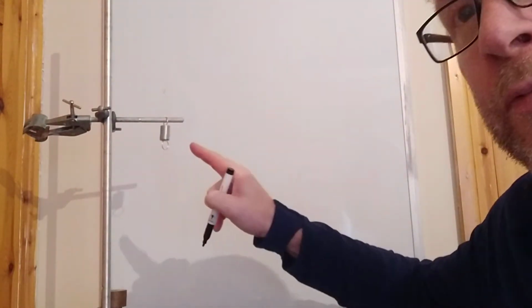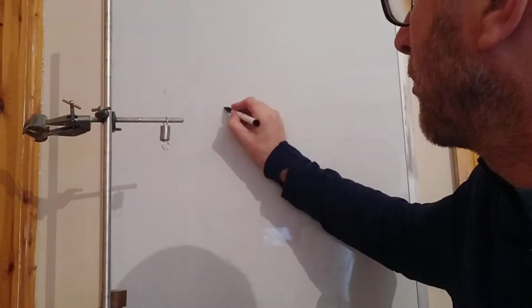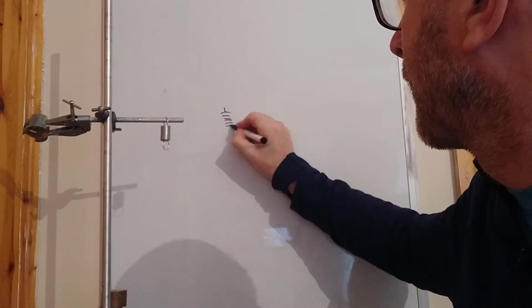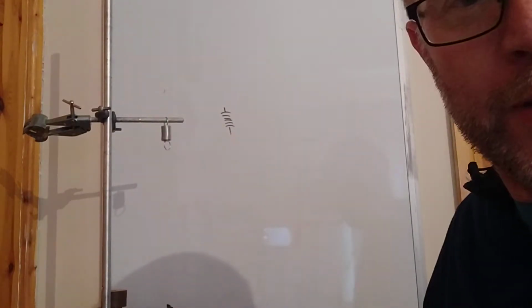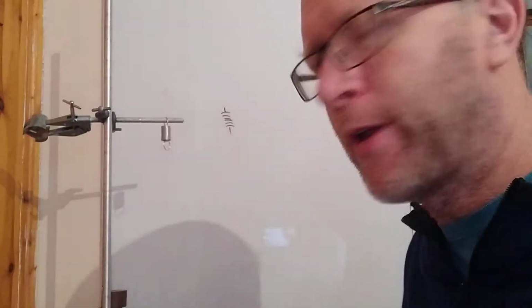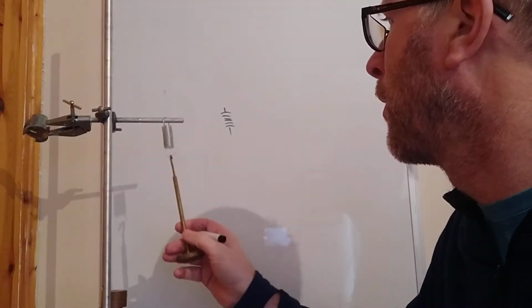In fact, simple harmonic motion, or items moving at close to simple harmonic motion, is the most common motion in reality that we experience. Okay, so let's have a look. 3 steps. We always draw this is our spring before we start. And then we add a weight. We're going to add a 1 Newton weight to it.